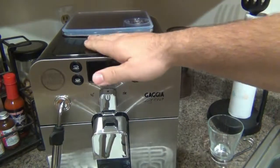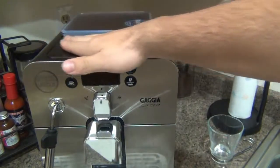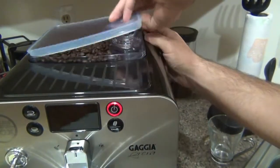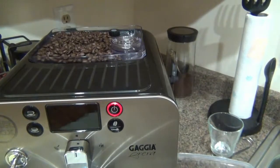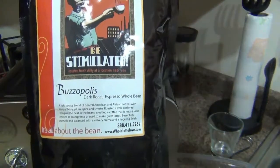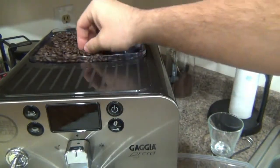That's the passive cup warmer — a lot of super automatics have some form of cup warmer, with bigger or more expensive ones having a dedicated heating unit. On top here we have the bean hopper with a lid that has a rubber seal to keep air out so beans stay nice and fresh. It holds up to 8.8 ounces. The coffee I've been using lately is Buzzopolis from Whole Latte Love — it's a dark roast whole espresso bean, and it's really, really good coffee.